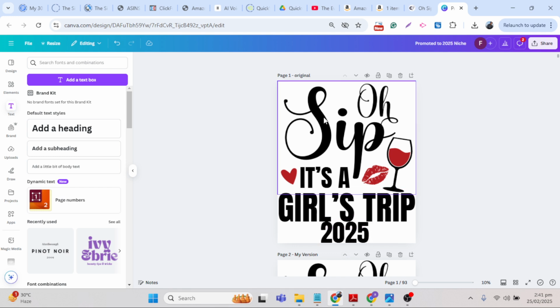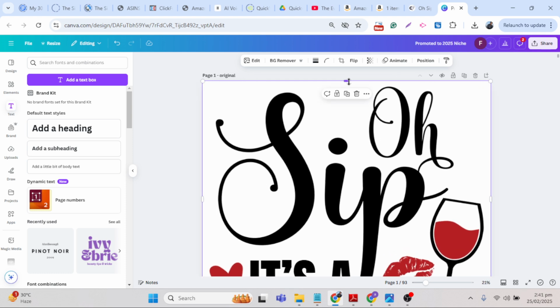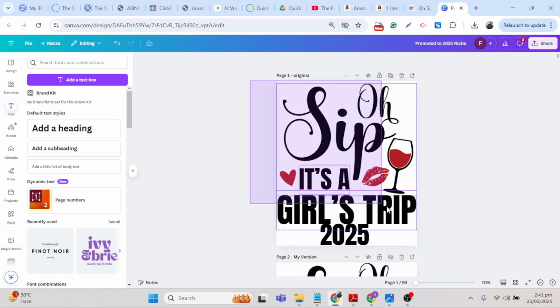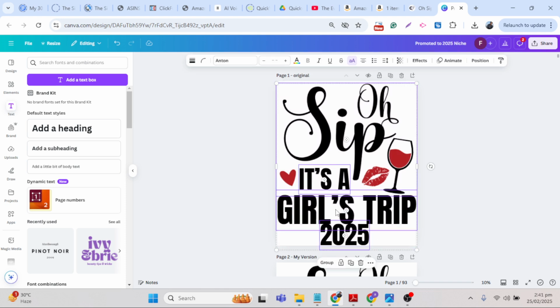So what I will do is click on the original image. You can see that there is a little bit of space over the O and the top edge. So I will just do this thing, so it makes a little bit of space appear on the top. So I will just select the whole design, move it upward.